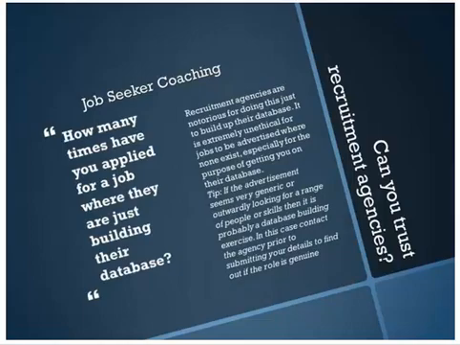Okay. How many times have you applied for a job where they're just building their database? Now, recruitment agencies are notorious for this, in that they'll post a generic job ad. I see it all the time. It's fairly obvious to see. You'll see jobs where they're just listing skill after skill. And you look at it and you go, well, yeah, I've got some of those, but they're unrelated skills, or they're just ones which don't fit together.